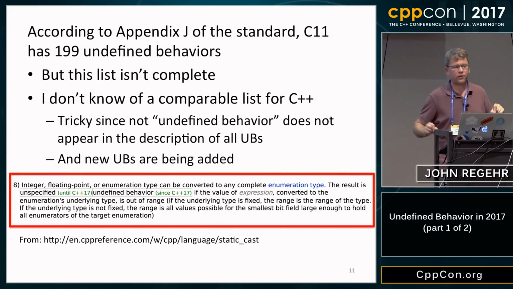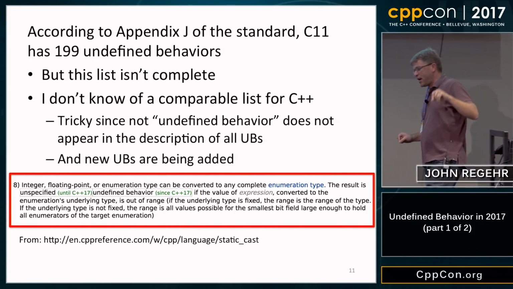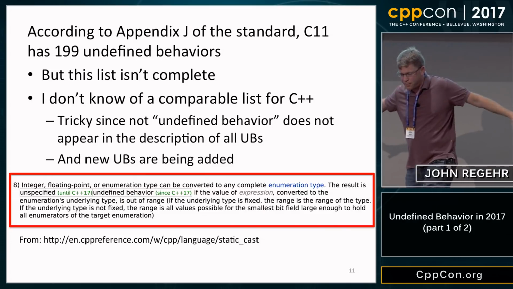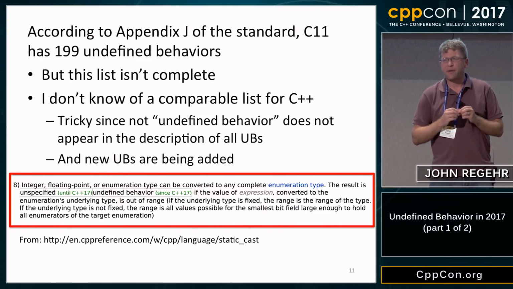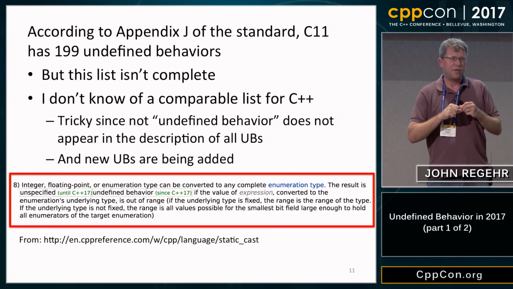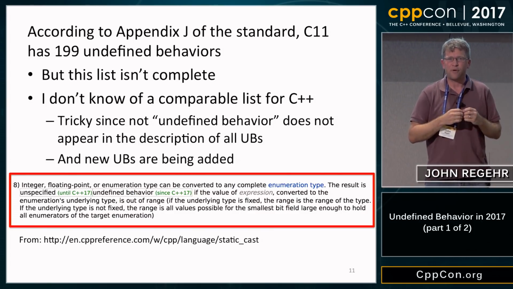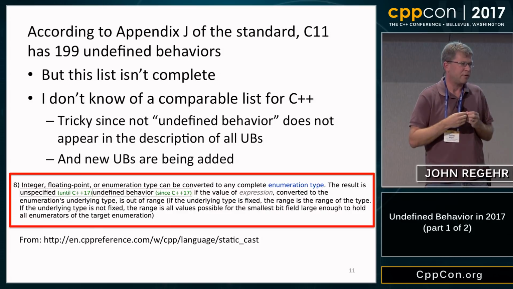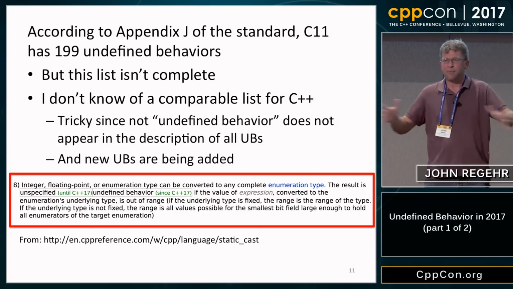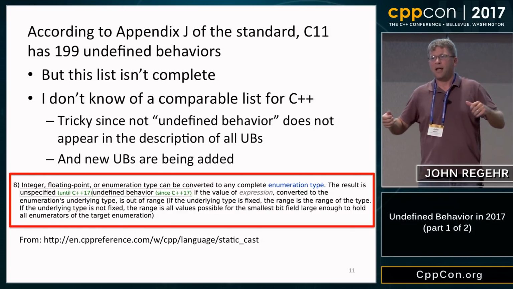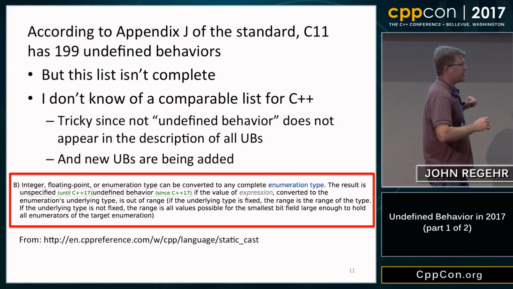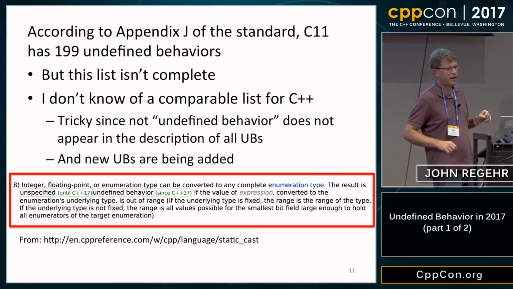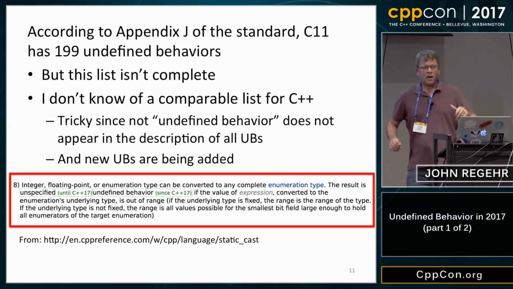So let's talk about undefined behavior a little more globally. Appendix J of the C standard, and here I'm going to, unfortunately, switch around between C and C++ some. For most purposes, the two languages aren't functionally different for purposes of undefined behavior. They share the optimization parts of the compiler largely, and that's where most of the undefined behavior magic happens. So I'm going to switch between talking about the languages. I'm sorry to do that at CppCon, but I'll have to do that.